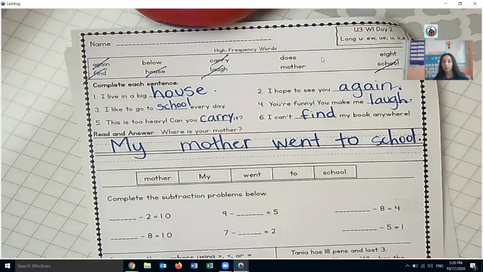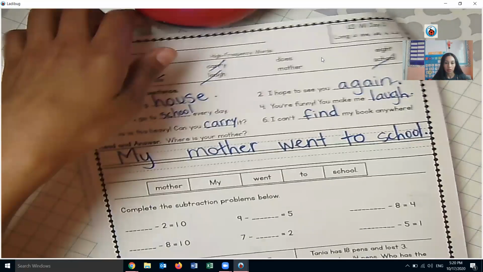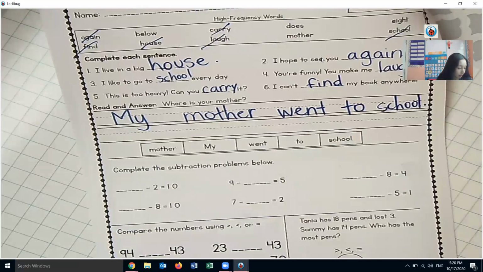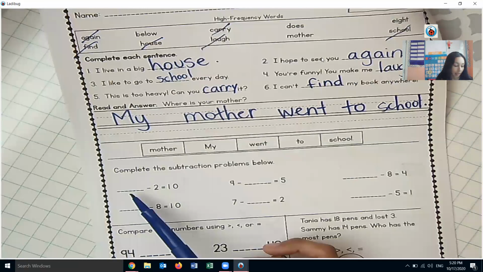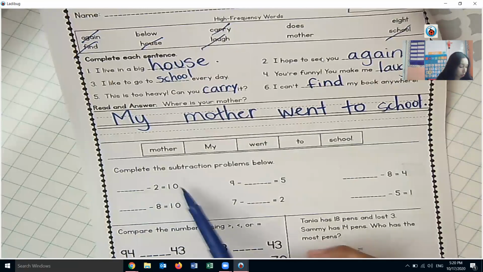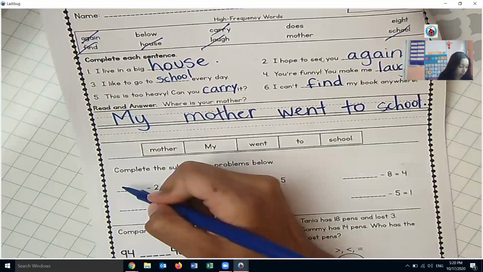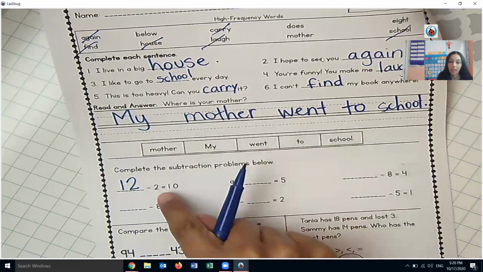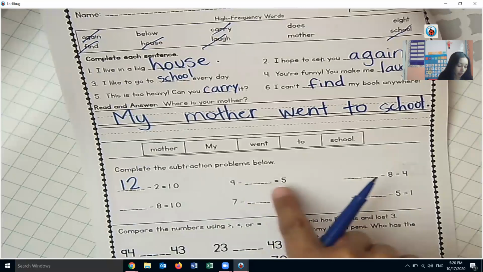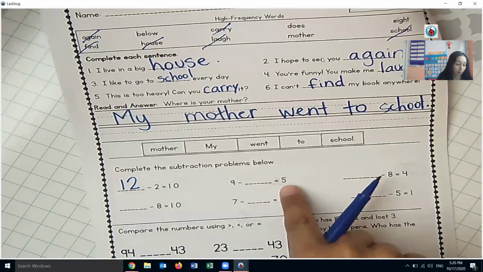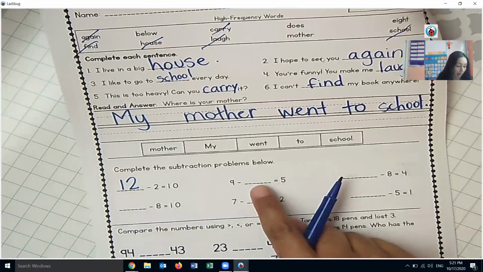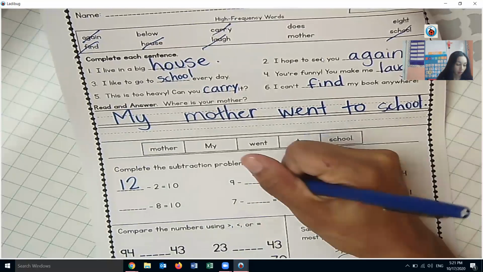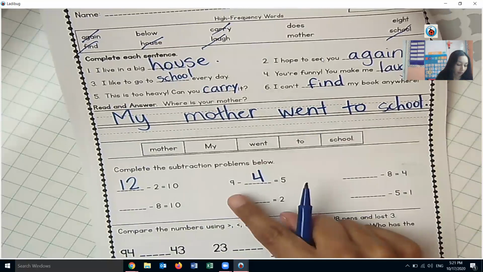We're going to complete the subtraction problems below. So when you have the second number being subtracted and your answer, a way you can figure out what the first number is by adding the last 2 digits. I'm going to go 2 plus 10 gives me 12. So now if I go 12, take away 2, that's 10, which is true. 9 minus blank is 5. When this happens, when it's the second number, we can just subtract 9 minus 5, and that's going to give me my missing number here. 9 minus 5 is 4, which makes this true also. 9 minus 4 is 5.